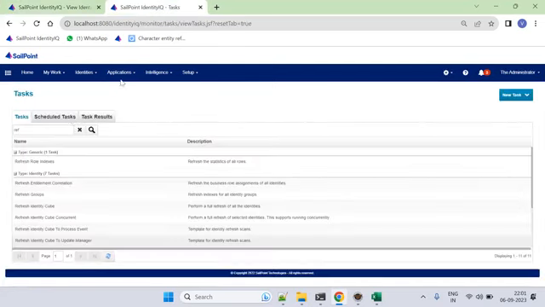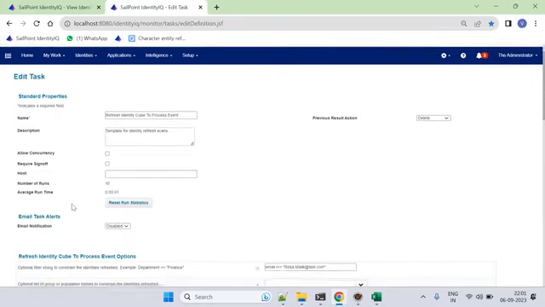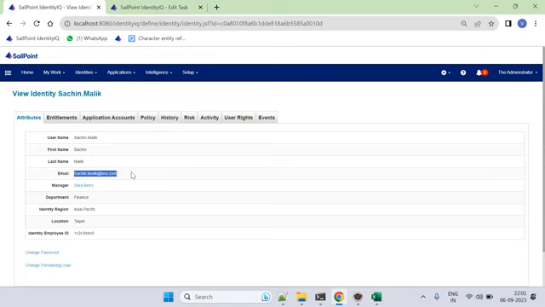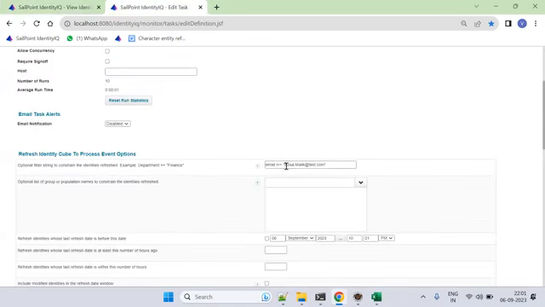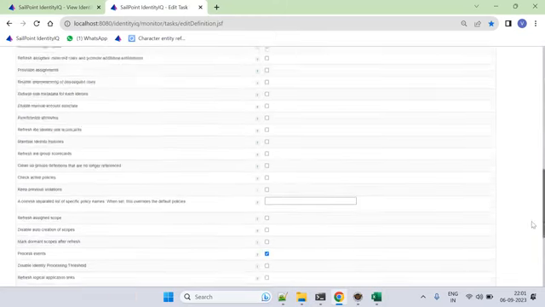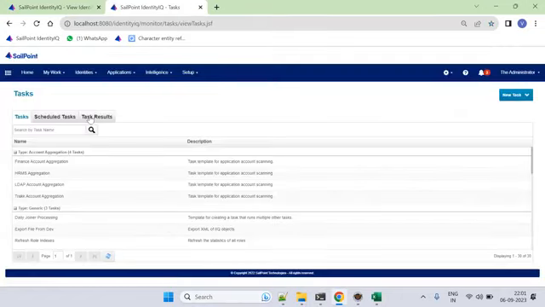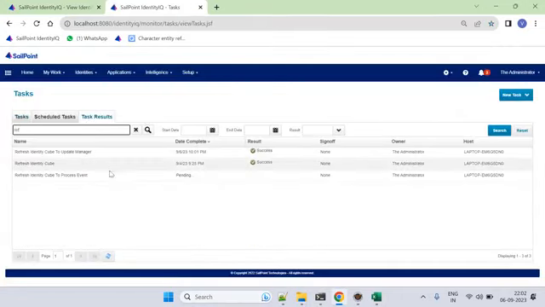The event tab is blank. Let's run the refresh identity cube with process event. Let me update the email address here. Process event running.